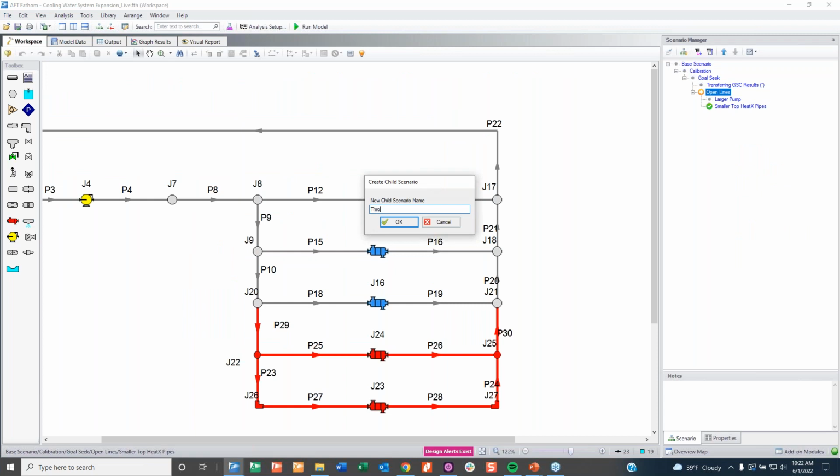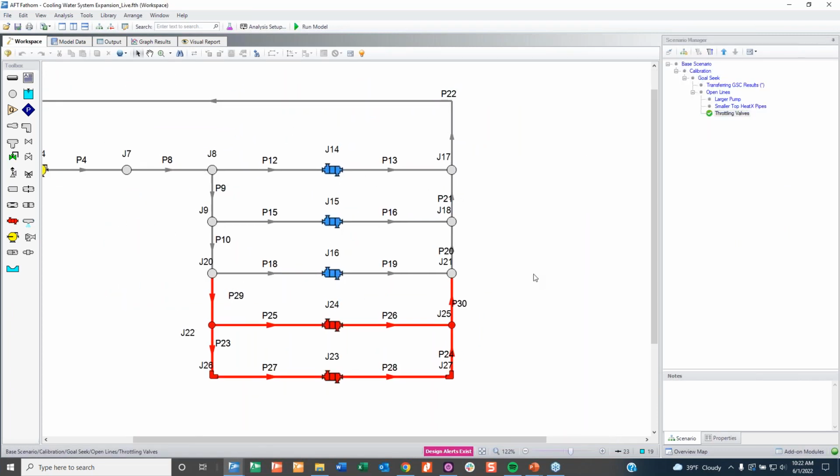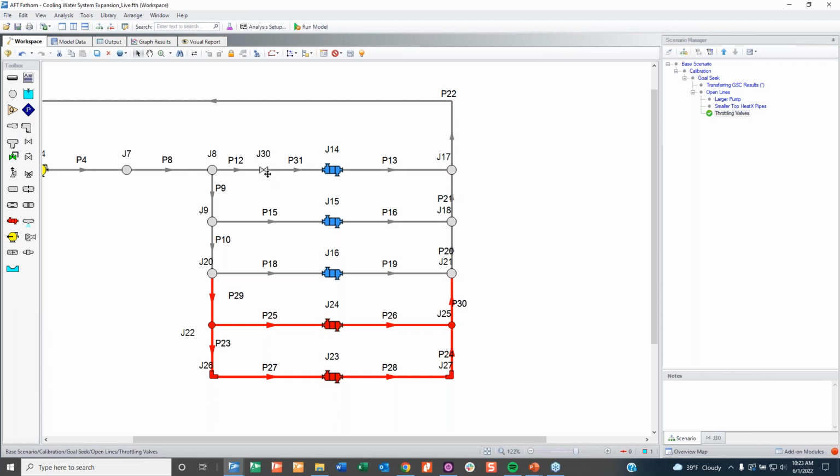So what if I say, let's just throw in some throttling valves. Again, hypothetically, can we cut this pipe and weld some orifices or valves in here as a localized loss point to control flow elsewhere? We're going to say yes in this example. That is reasonable. So what I can do is I can automatically bring this junction over and split the pipe, and the junction's just automatically there. So I'm going to do the same thing in this lower one.